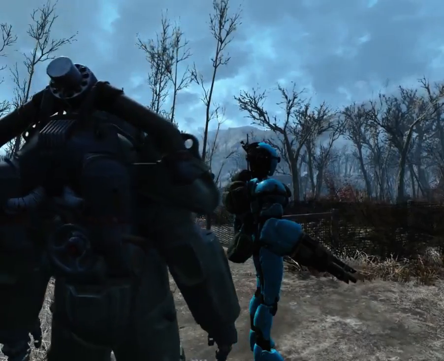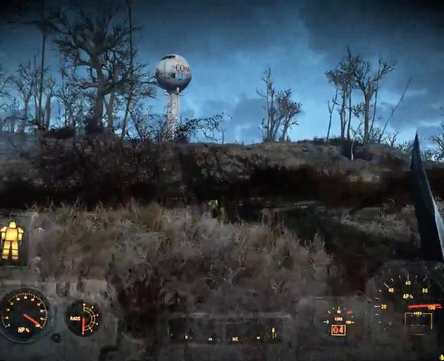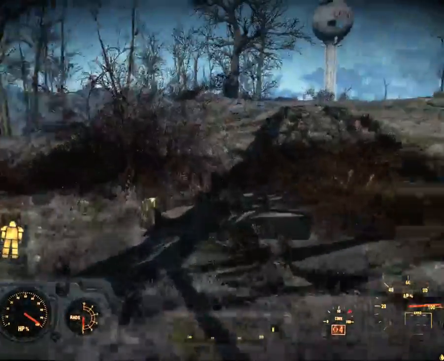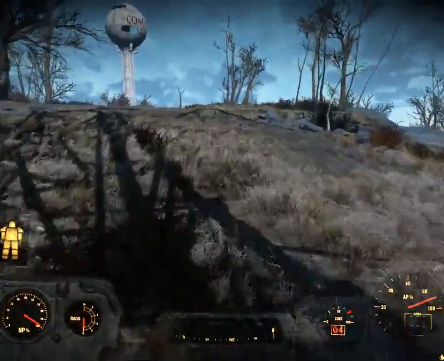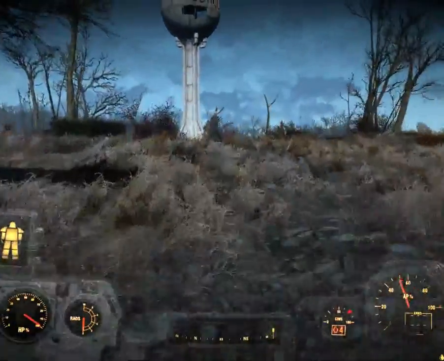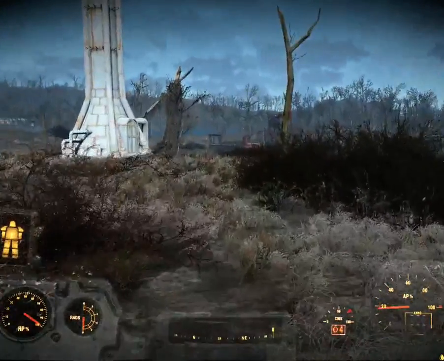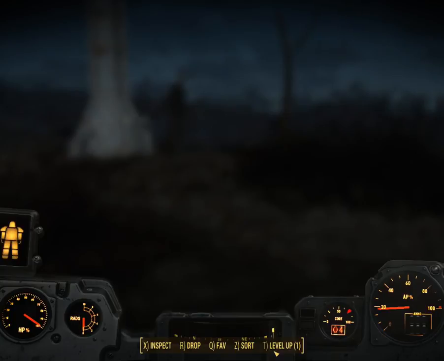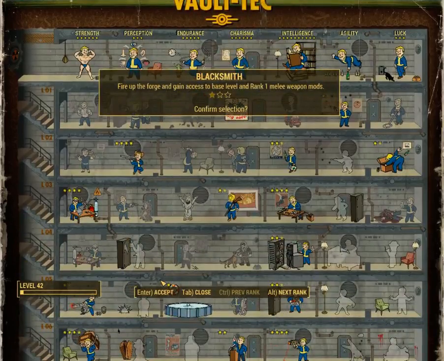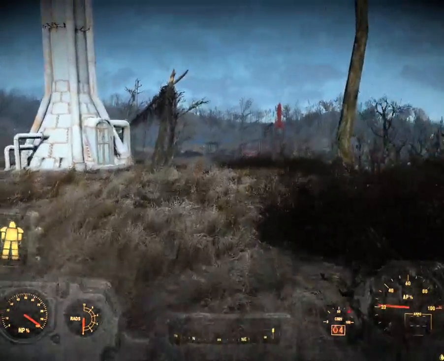I'm gonna head back to Red Rocket, and from there, oops. Oh, yeah, there's water at Red Rocket. So let's head back to Red Rocket. I will build myself an armorsmith workbench. Yeah, go ahead and level up. I'm not really losing much by grabbing blacksmith, so alright.